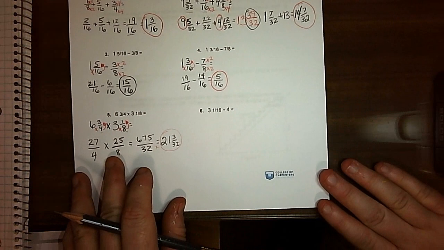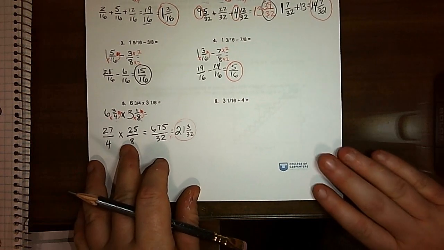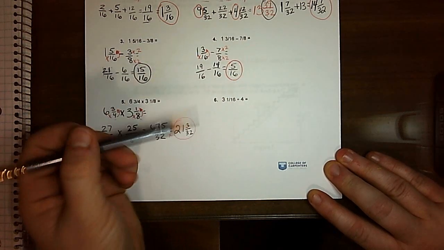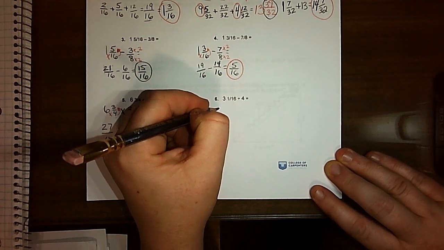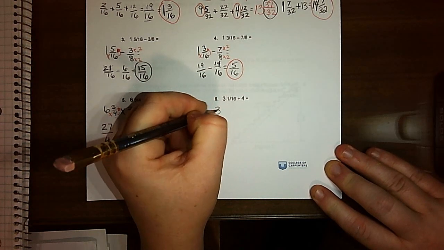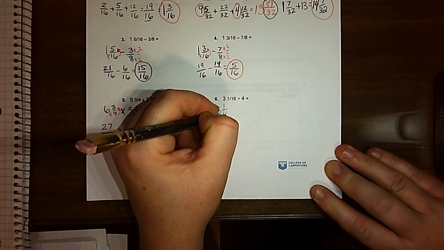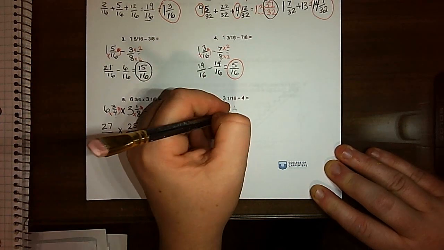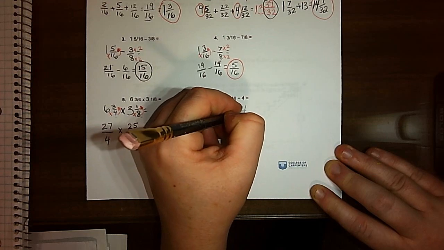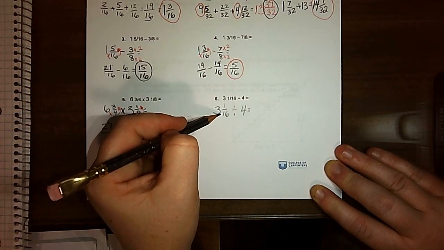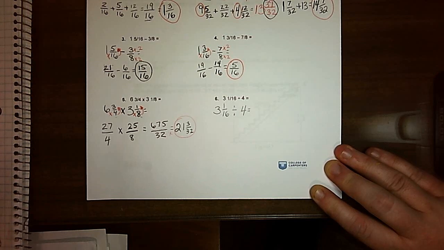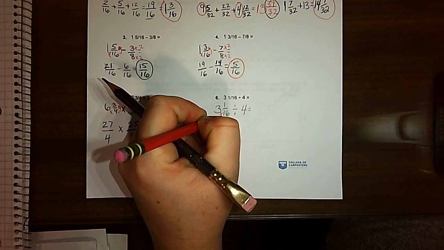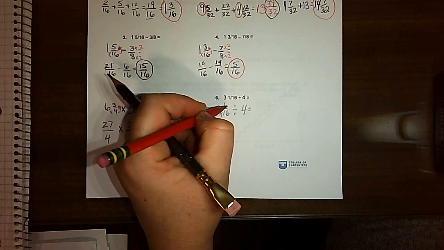All right, let's look at this one here, and then we'll get into those tricky word problems. So again, and especially because I know these aren't showing up very well on the camera, another reason why writing it out helps. 1 over 16. This one's a divide, right? Divided by 4. So I'm going to turn this into an improper fraction again, right? So 3 times 16. What do you get? 48.